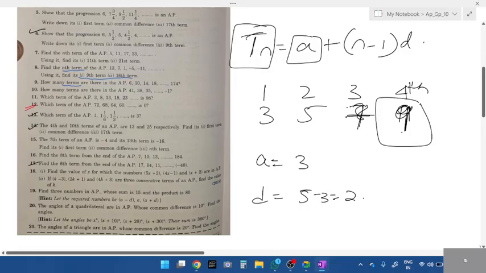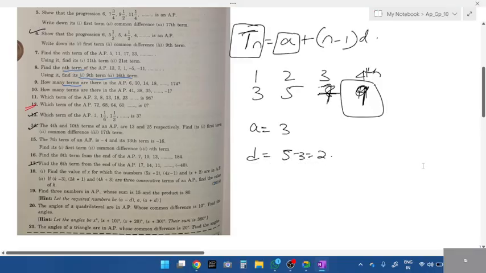9. Now the last term, we always take the last term. If the last term is given, remember, take it as 9. And 9 is in which position? First, second, third, or that position is known as n value. Is it clear? That position is n, students. Sometimes they'll mark it like this, and in the last they'll write a value.